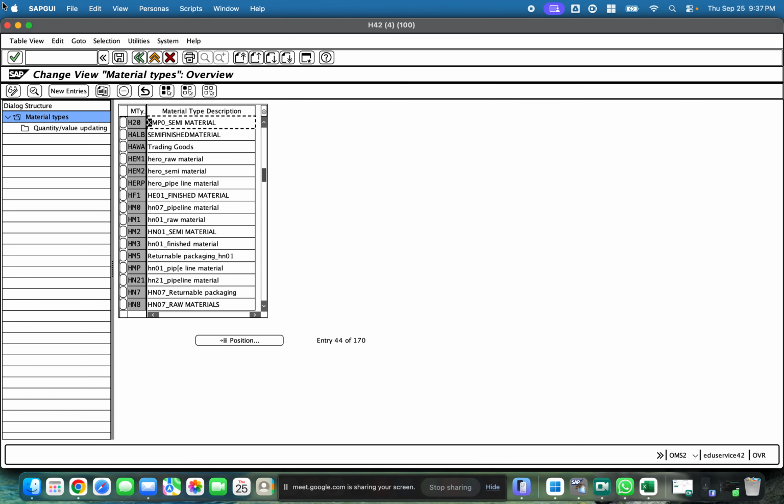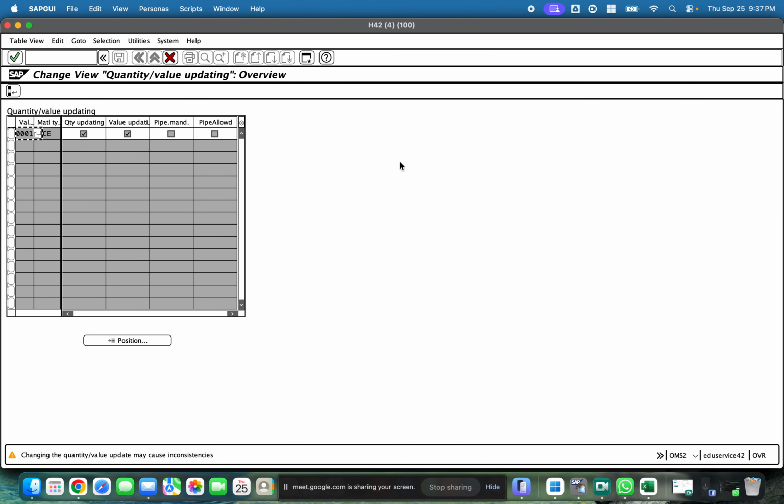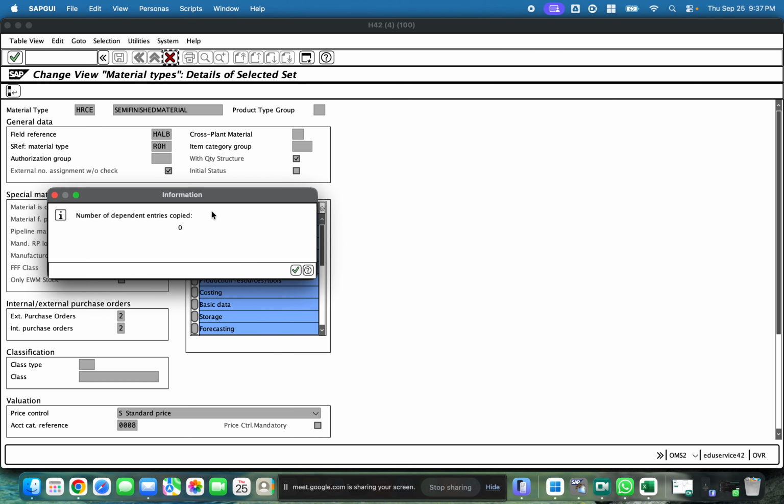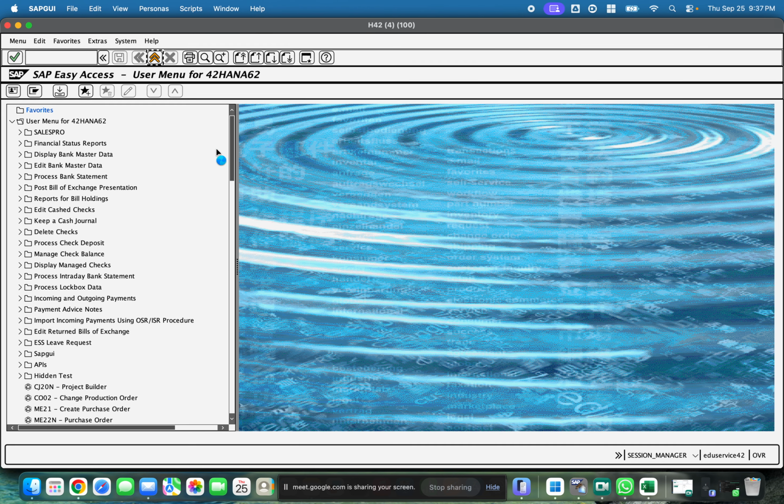Just taking it is copying. Okay, so I copy HALB and I'm just creating my own GCE, right? I can create even HALB also, it's fine.